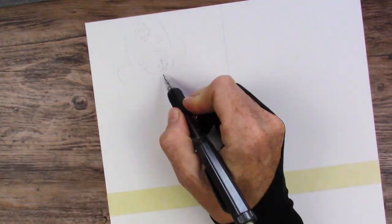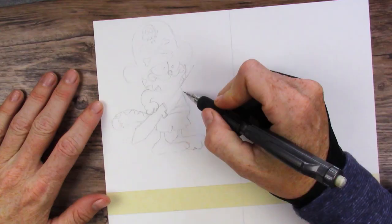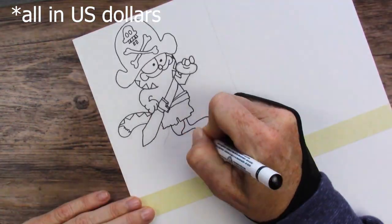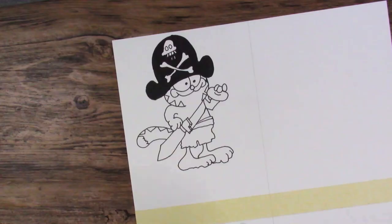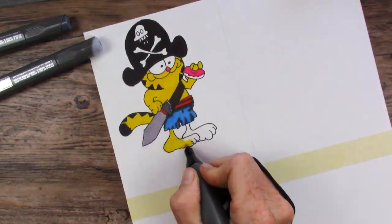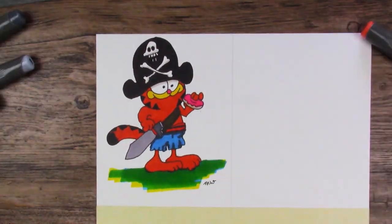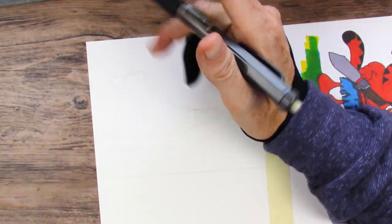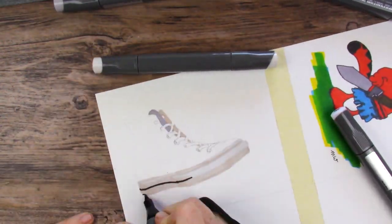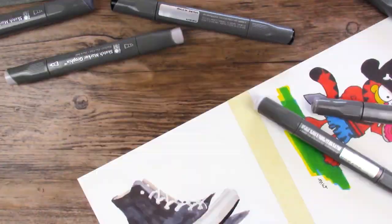The first one I decided to try my hand at was pirate, and I mixed pastry in with that. Now let's talk about the value of the box. The value according to Palletful Packs of the products in this box is $58.31. I looked in several different places independently and came up with $69.74. I could not find the Art Alternatives pigment liners anywhere, not even on Art Alternatives' own website. If you prepay for the whole year, you end up paying $32.50 per box — at least that's what I paid when I bought it last year. Even if you pay month to month, I think it's only around $35 with free shipping. Palletful Packs has always been a great value in my opinion — I have never been disappointed with the value of the box. There are times I don't like what I get inside, but that's the risk with art subscription boxes.